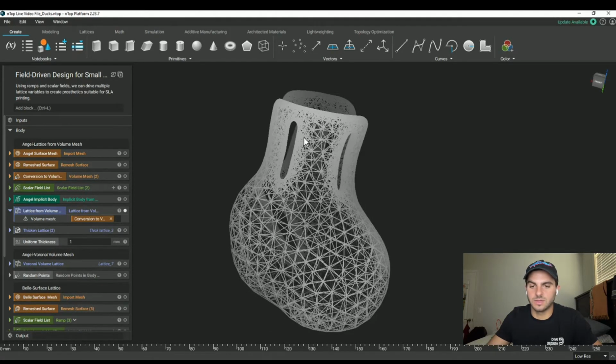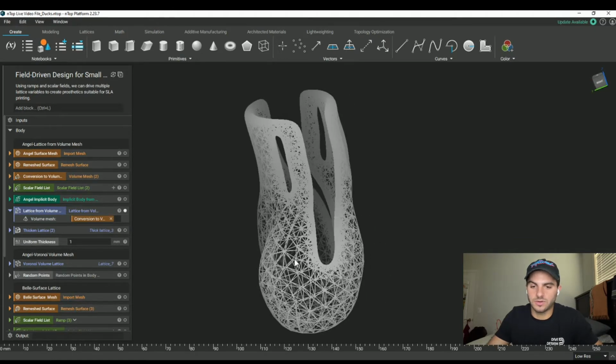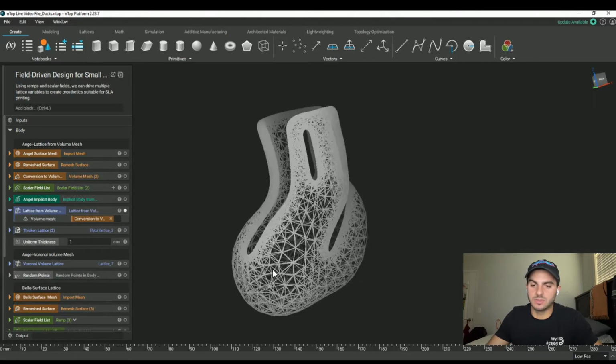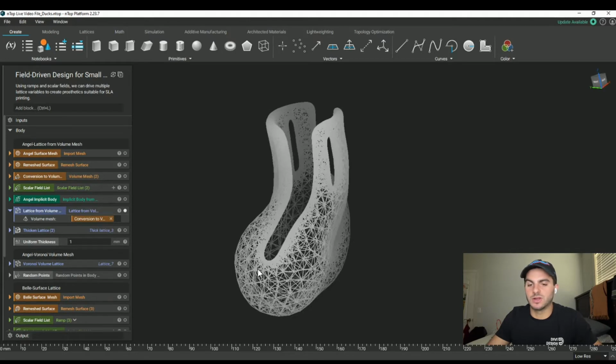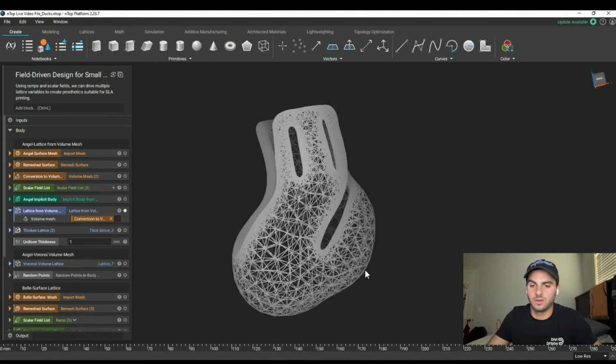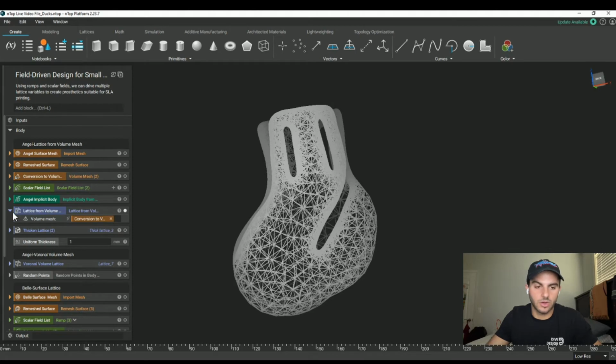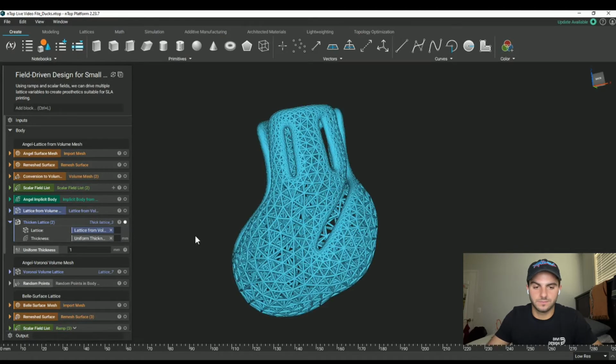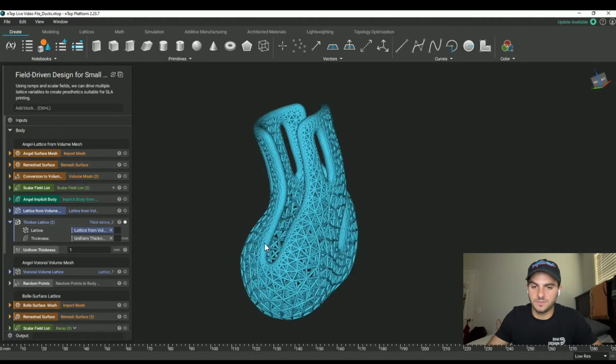At the edges is really where there are going to be those high stress points, and any corners, any sharp edges, those are really going to be our stress concentration. So using that volume mesh is really going to help us in terms of how we can add rigidity and texture to the overall lattice. Going from there, we can use the thicken lattice block, which takes the lattice that we created before as the input, and then we create a uniform thickness overall to create something that is ready to print.